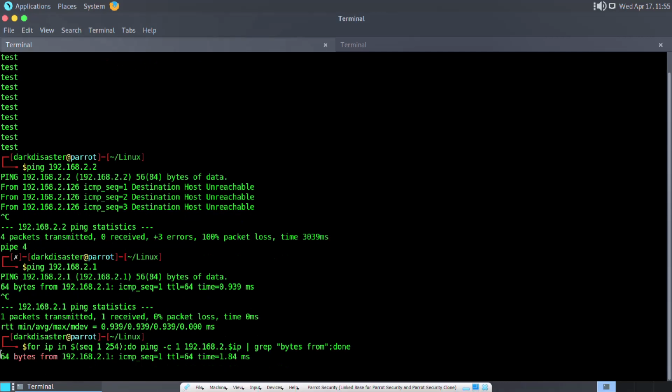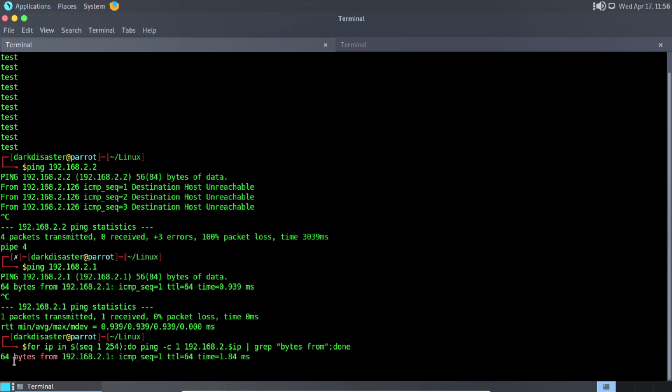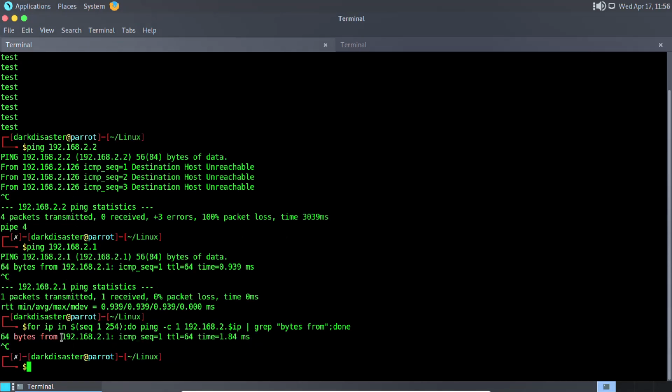Now we are able to see the first IP is accessible, 2.1 is accessible. So instead of getting the whole line, we can cut the remaining part except for the IP address. So let's cut "64 bytes from" and the ICMP, all that, and get only the IP address.